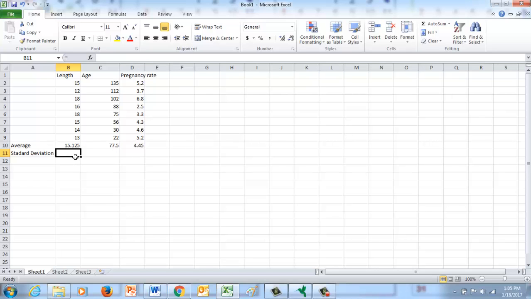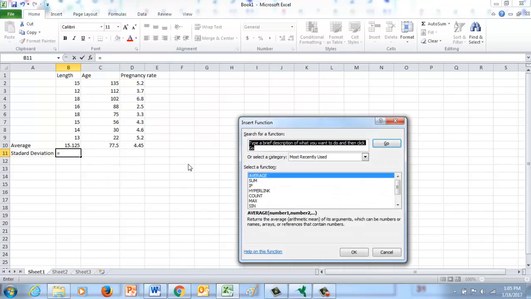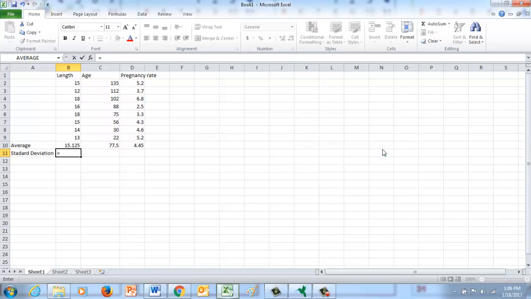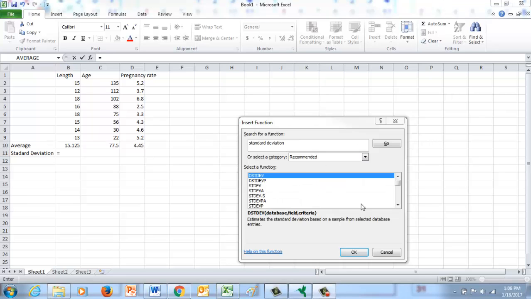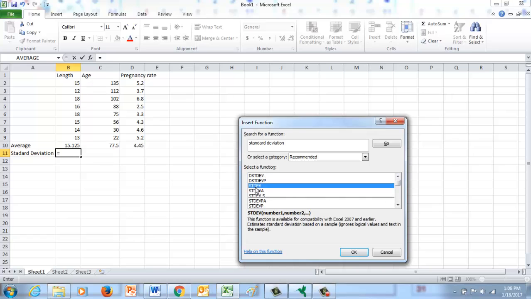Now to do standard deviation, you can do it in either three ways. So I'm going to do ST... actually, let's hit the function button. And I'm looking for standard deviation. And so it'll look for that in here. If I hit go. Alright, it took a while, but there it is. Alright, so it has all these different ones. We just want this regular one, STDEV. There's a bunch of different ways to take a standard deviation, but we just want STDEV.